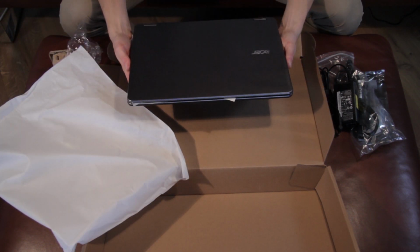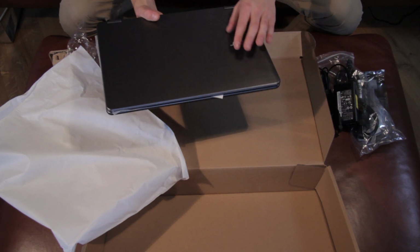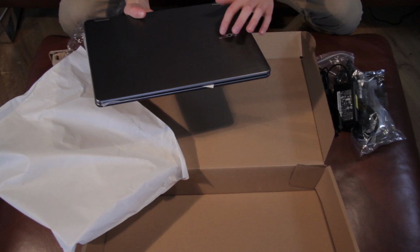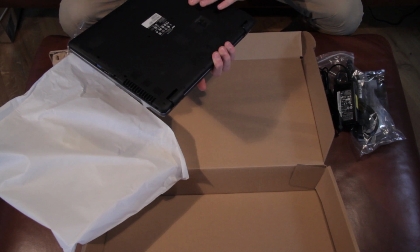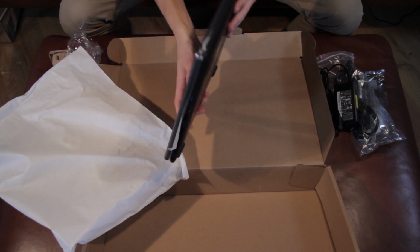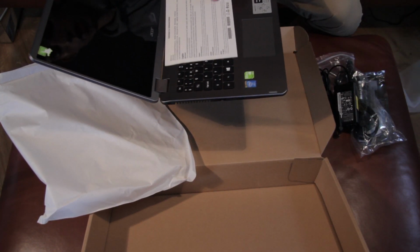Oh, looks pretty nice. Right here you have a smooth, glossy, brushed aluminum theme. Right here you have the Acer logo. On the back you have black matte plastic, like soft touch. You have some venting holes, all that good stuff. As you can see right here, it has some protective paper.